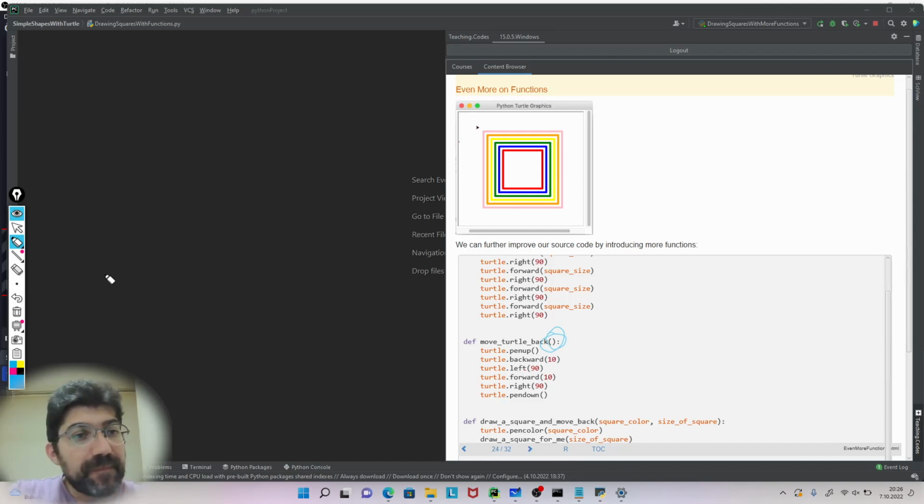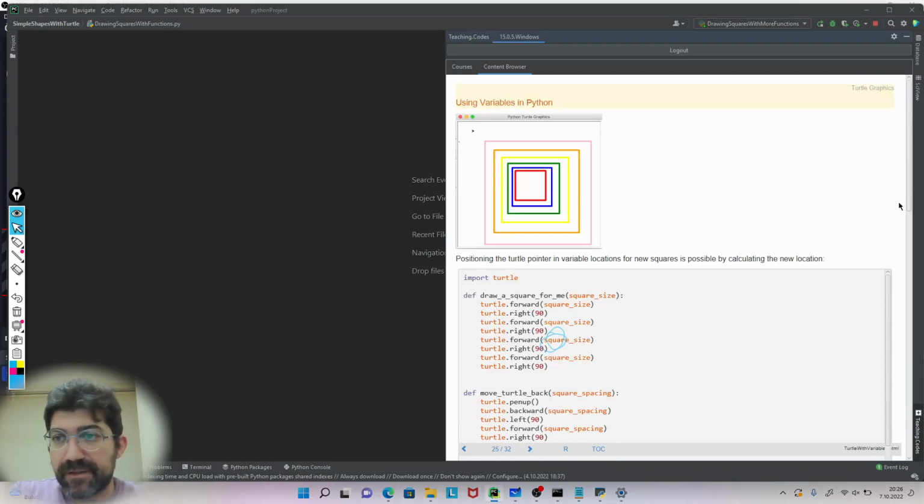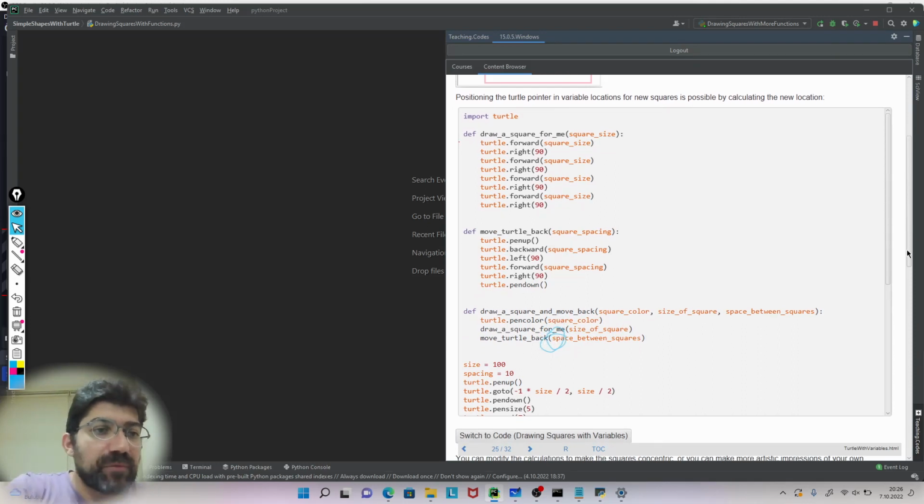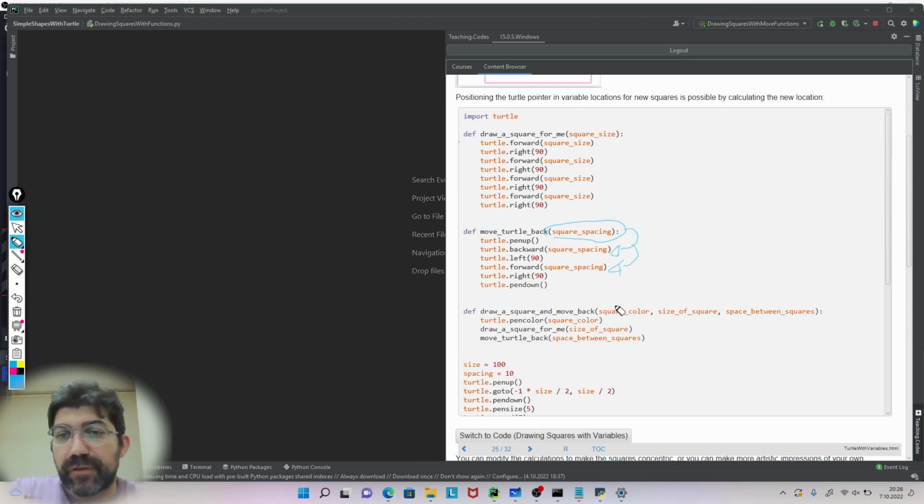But in the next example we have the same function, which is doing the exact same operation, but it has a parameter named square spacing, which is used in both horizontal and vertical spacing, which we achieve by moving our turtle and turning it to a specific degree.